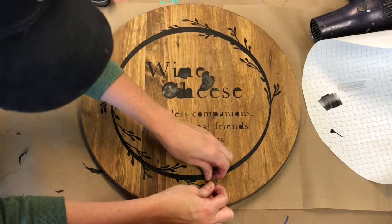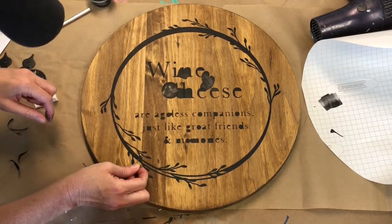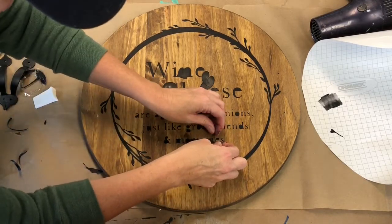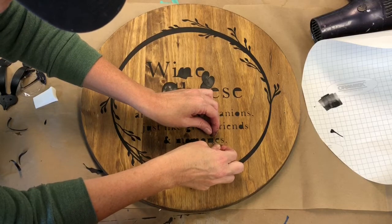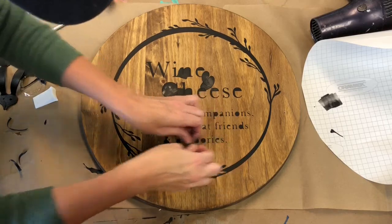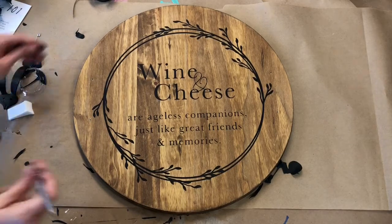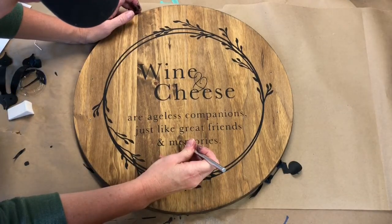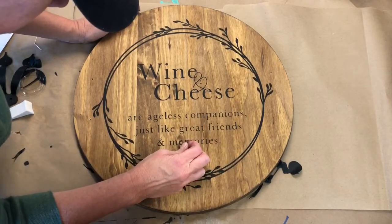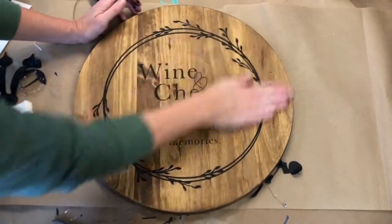I'm not used to using this pen. There. If you had any little bleeding, you can always go in with like the knife or even the pin and just scrape it off. I had a little bit in the inside of my E. Just dig it off, just like that.